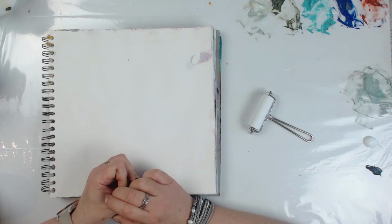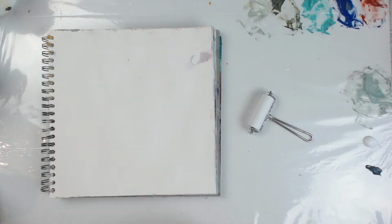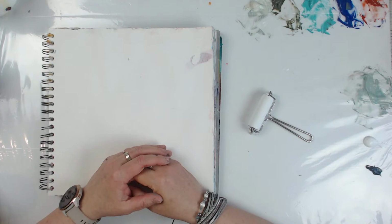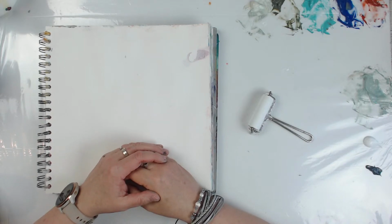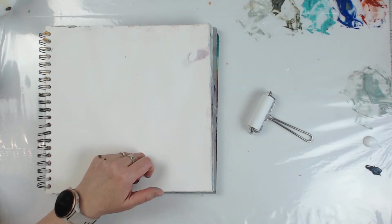But the week before, I think I promised you guys that we would do an abstract landscape. And I've been thinking about that all day, and I'm quite nervous because I don't think I've done a landscape in, I don't know, probably 3 years or so. But we're going to give it a shot, and we'll see where it goes.